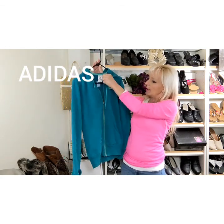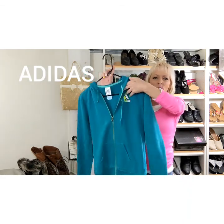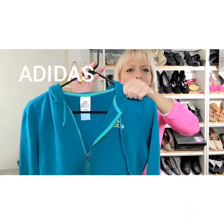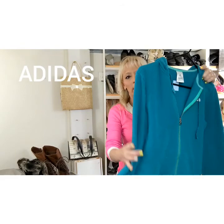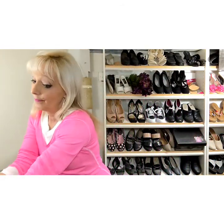And I'll have to look this up, but I don't think it's vintage, but it kind of looks a little vintage. But I don't think it is. See how it's kind of got that in the colors. But I paid $1 for it. This might have to go priority because it's got a little bit of weight. I don't know on that. 15, 20. I don't know.